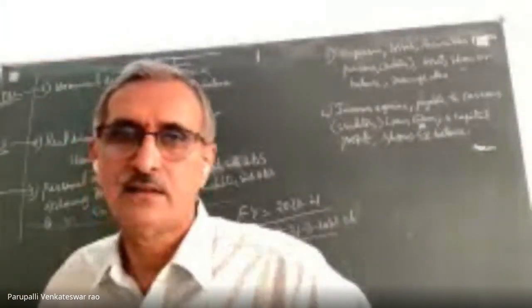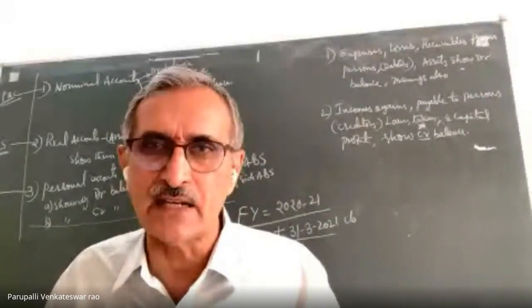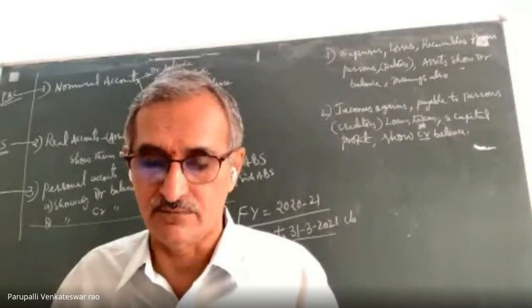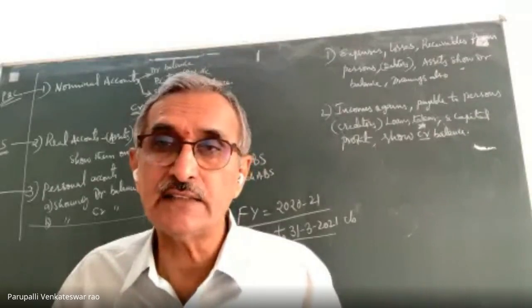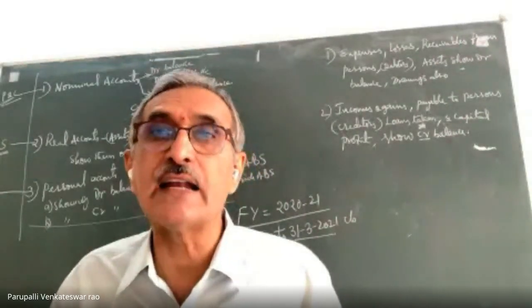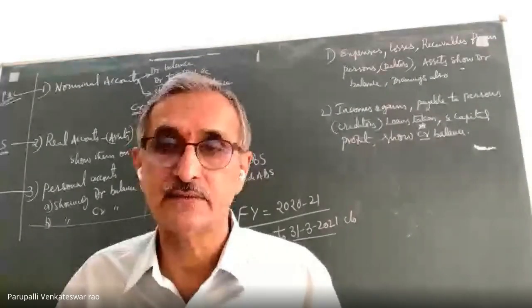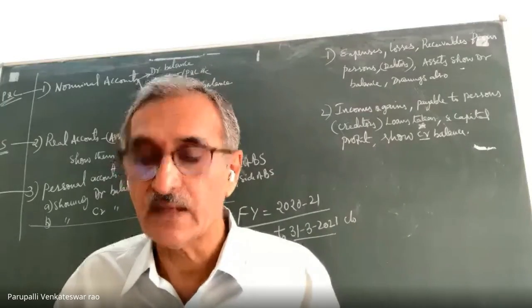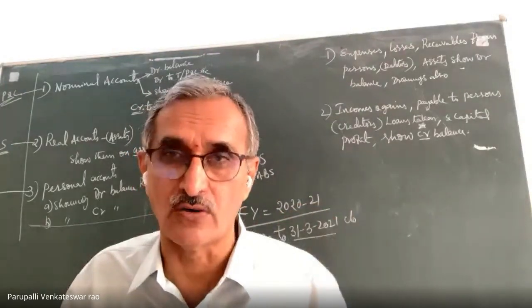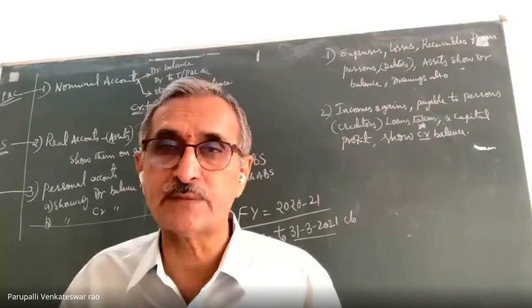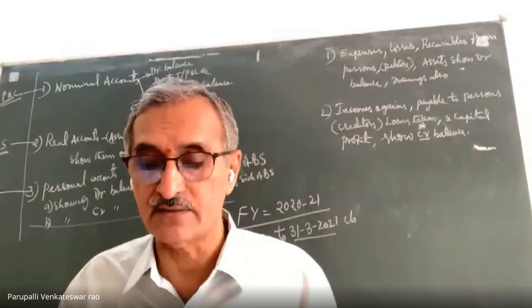Hello? Anybody? If you have any doubt, raise it. Purchases are to be debited. It's an expenditure. It will appear in the trial balance in the debit column. Next, direct expenses. Direct expenses means the expenses which are directly connected with purchase activity. What are they? Carriage inwards. When you purchase the goods, you have to bring the goods into our godown. The transport expenses you have paid are called carriage inwards, an expenditure.